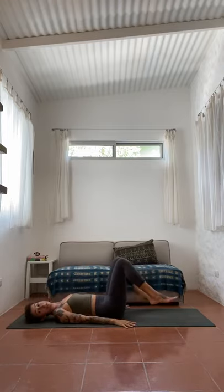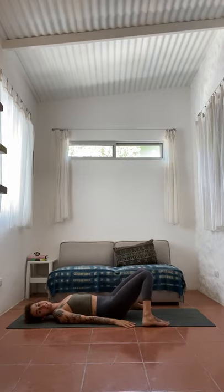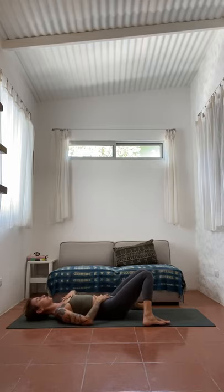Separate your feet as wide as the mat's distance. Let your knees knock together. Take one hand over your heart space and your opposite hand over your belly. Close your eyes. Breathe into your palms.